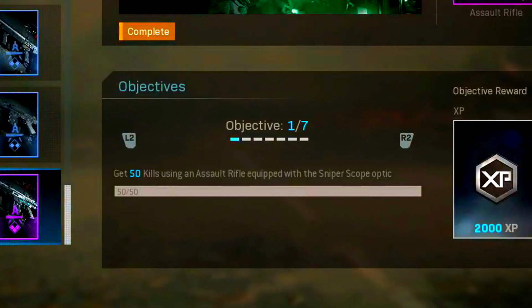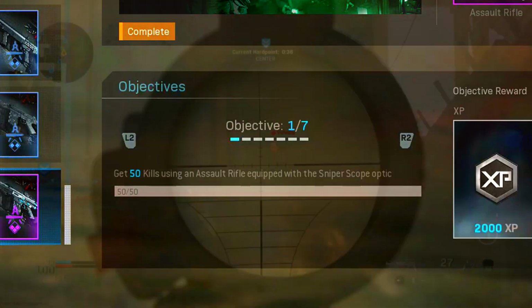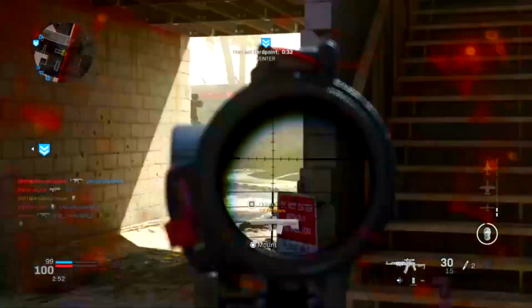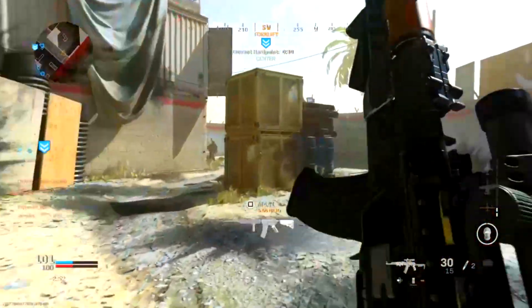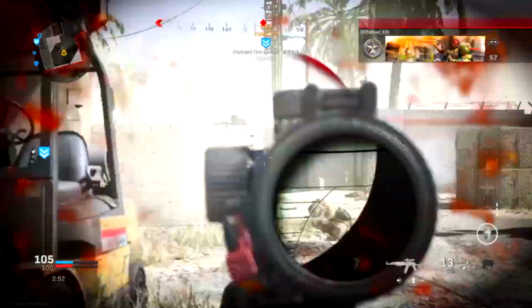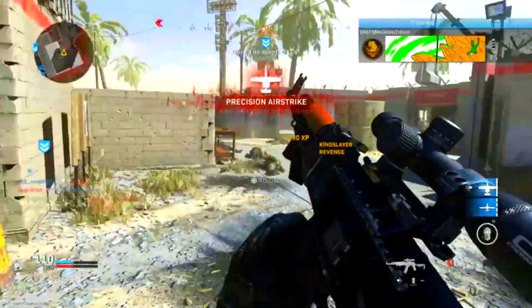So getting straight into the first objective here, this one is get 50 kills using an assault rifle equipped with the sniper scope optic. And you can see in the background here, I'll just play a little bit of gameplay of me actually completing this one. And all I was doing was using the AK-47. You can use whatever AR you've actually unlocked the sniper scope for. Obviously you're going to have to level it up if you don't have the sniper scope for that gun. You just need to put it on. You can see I was running around on Shoot House here just with it on, getting some kills on there.